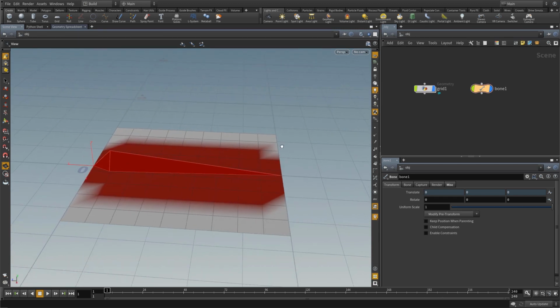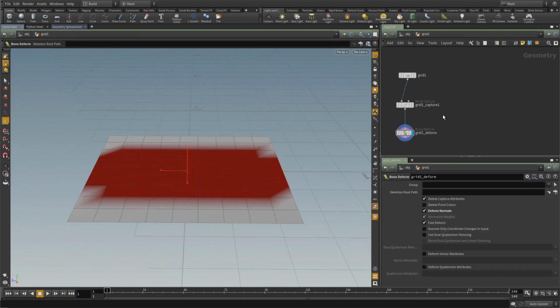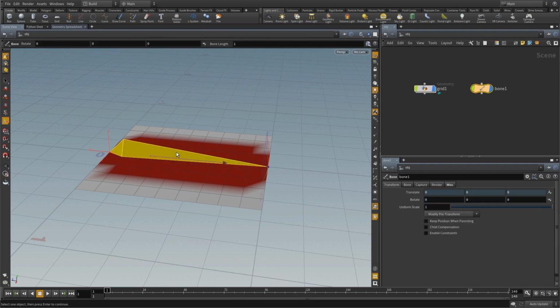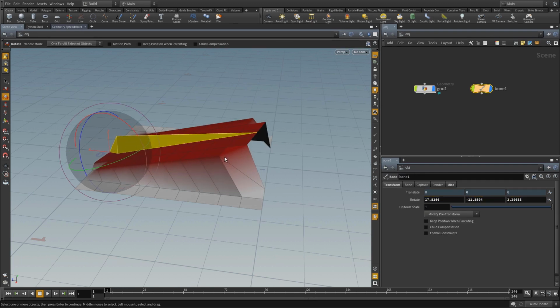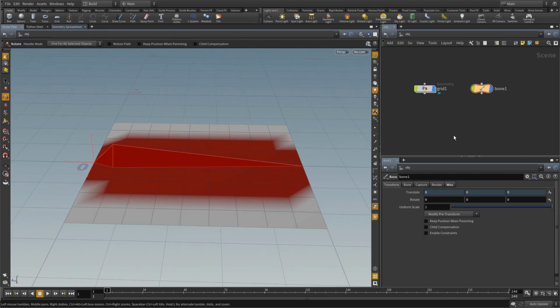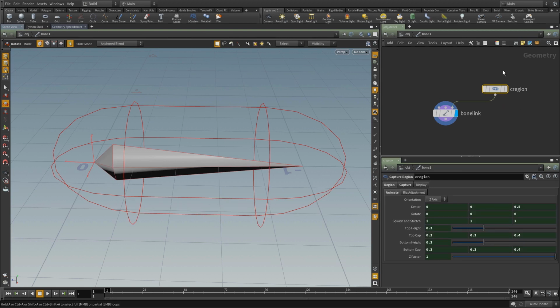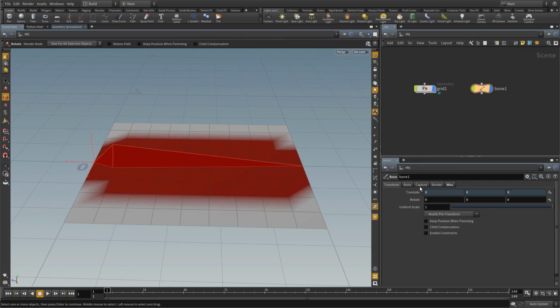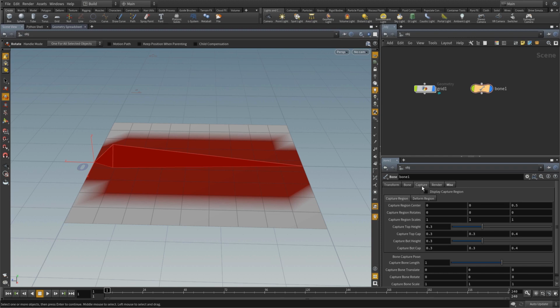So now that we've taken a quick look at what capturing is in Houdini, a question might arise, and that is, how does the deform SOP know how to move these points in space just with those attributes? Well, how it knows is this C region SOP inside the bone object. And you'll see that lots of this C region's parameters have been promoted up to the top level here at the bone. And that's on this third tab, the capture tab.